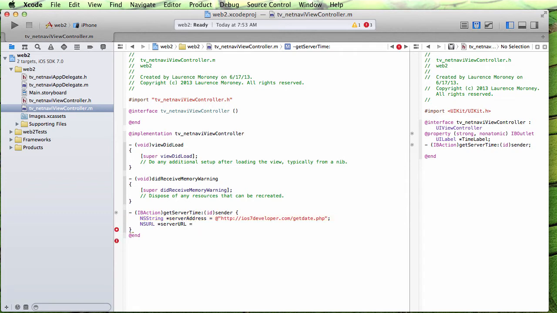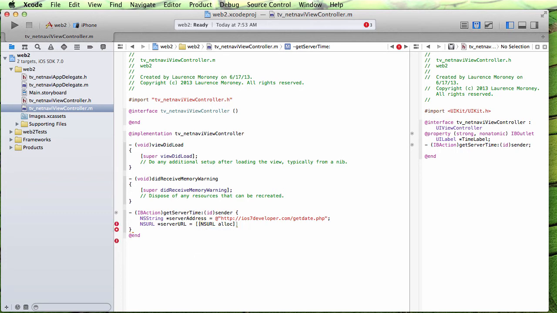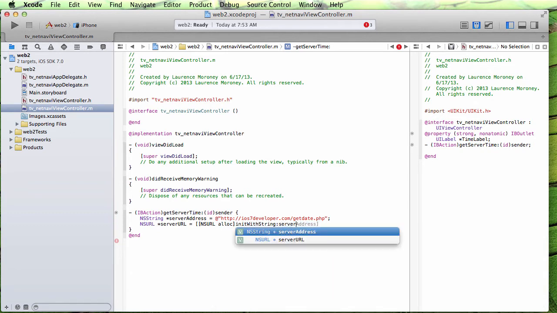The string obviously is defining what that address is going to be, so I can initiate my URL or allocate my URL with the alloc keyword and tell it that, hey, this is in the string. But one of the things about using the internet is that the internet's actually a pretty old technology, so types of strings may not always work and you have to encode them in a specific way if you're using characters within those strings. Characters like the slash have to be encoded so that the server can understand it. So I init my URL using my string. I'm going to say init with the string server address. And then I have to specify the type of encoding that I'm going to be using on that.